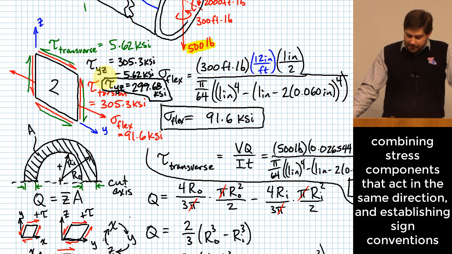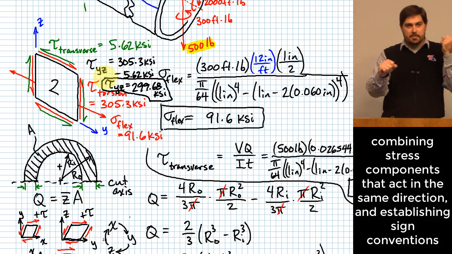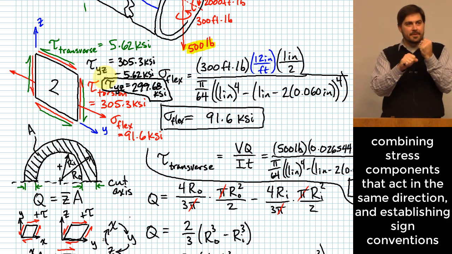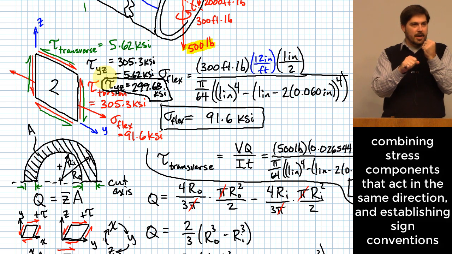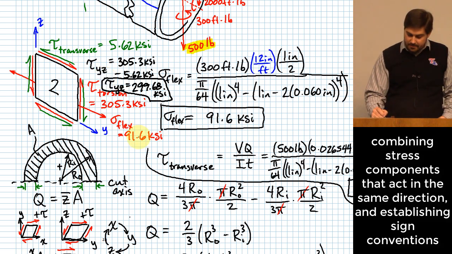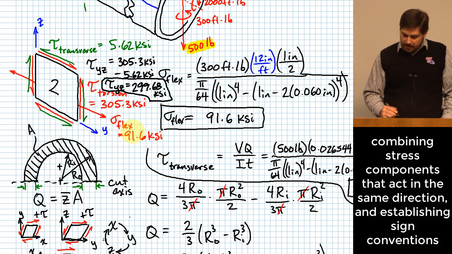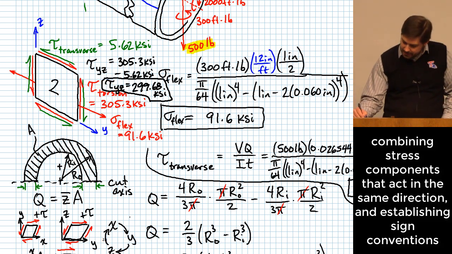Okay. We also have a sign convention for our normal component. Normal is easier to understand than shear, because for the normal component, anything that's tensile is positive and anything that's compressive is negative, right? And so what do we have for this element? Tensile, right? So we can basically say here that the stress component that acts on piece number 2 is sigma y, and that's just equal to that 91.6 KSI, positive.